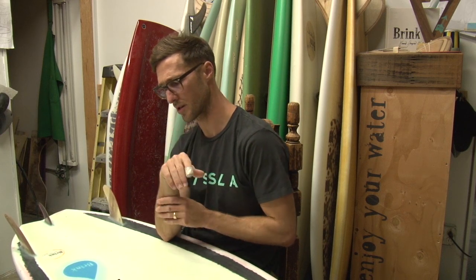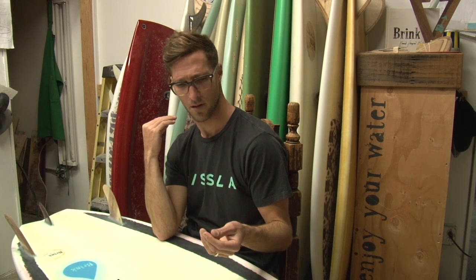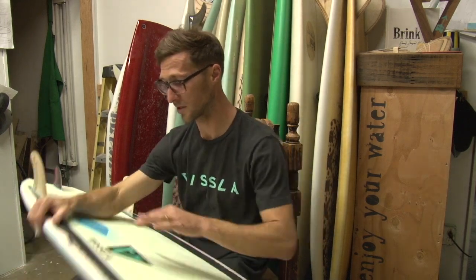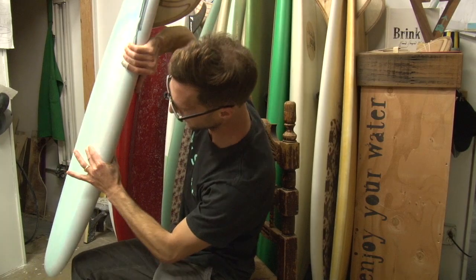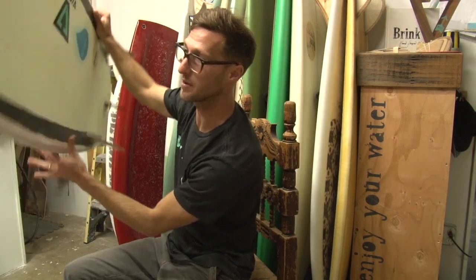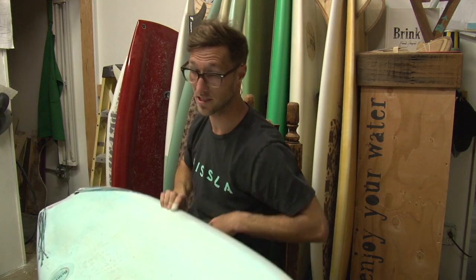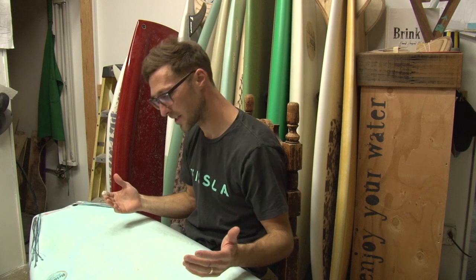I do incorporate a twisted rocker, which probably isn't worth explaining, but that's in there. On the heel side, I'll fill up the rail for two reasons: I think you're heavier on your heel side, so I want the board to sink a little bit later, but I also want it more forgiving. If I have a fuller, ping-pong-ball rail on the heel side compared to a slightly smaller but down rail, I'll have more sensitivity on the down rail to surf more accurately.